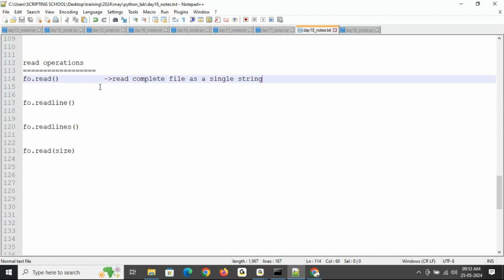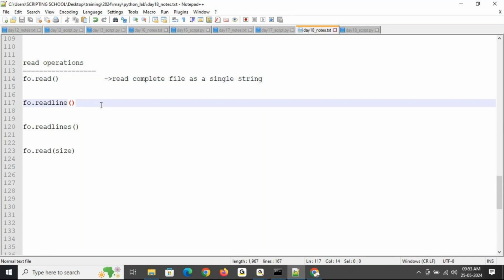There is no problem. But the problem is if you are reading that entire file as a single string, we are taking the entire thing as a single string. If your requirement is like that, then you can go with read.